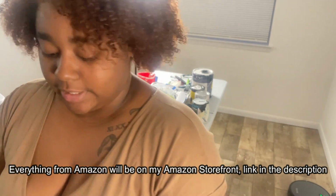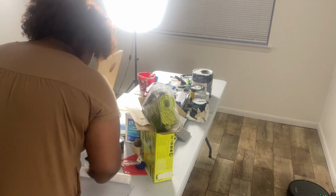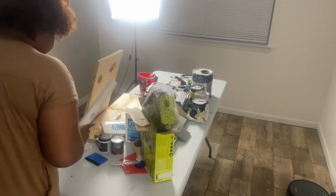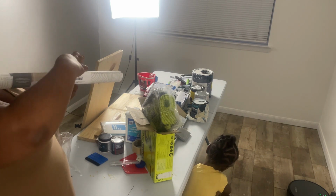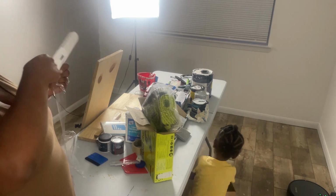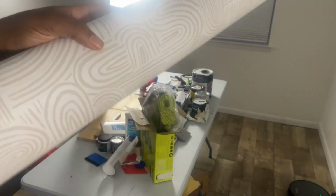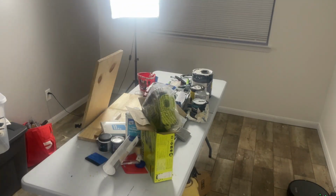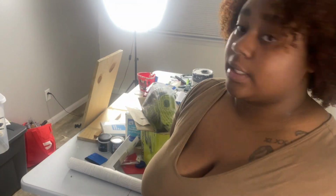But yeah, I just wanted something different from the normal stuff that I go for. Like, I always go for just like straightforward stuff. Like, I don't really do patterns and stuff like that. So this is what it looks like. It's really pretty. So I'm gonna go sand down the wall one more time and just wipe it down, and then I'm gonna get started on the wallpaper.